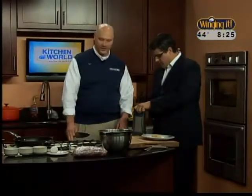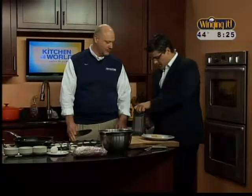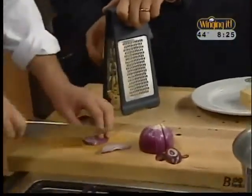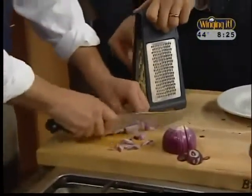Mix it all together, and then if you're going to the Bills game, get them ready before you head out. You can just reheat them on the grill or at the game - it works out really well. Now I'm going to be chopping up some red onion. That's going to go in there too. That'll give it a little sweetness with the spice. And the thing is, you're already getting the cheese and the onions in it, so you don't have to put it on later, so it works out really well.